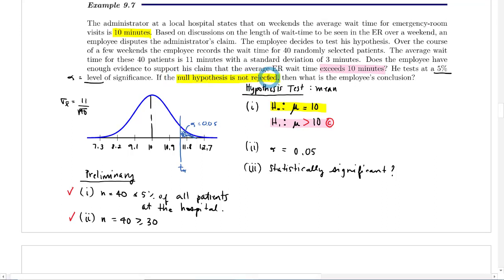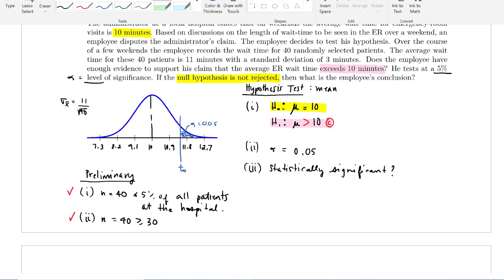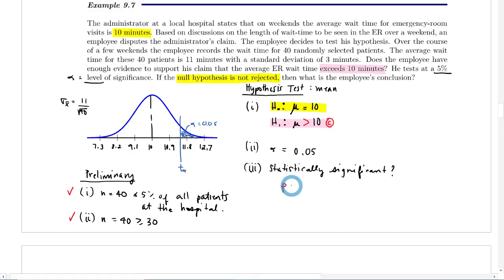And so what they gave us in the very last statement was if the null hypothesis is not rejected. So what does this mean? So if the p-value was some value and alpha is 0.05, in order to not reject the null, that means there couldn't have been enough evidence to support the alternative, right? And therefore the p-value is somewhere, I don't know what it is, but I know it's larger than the alpha. And this means that, is it statistically significant? No. Why no? Because we do not reject the null.